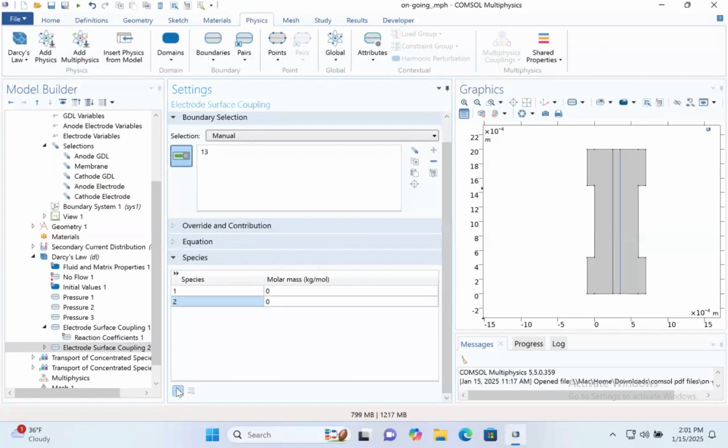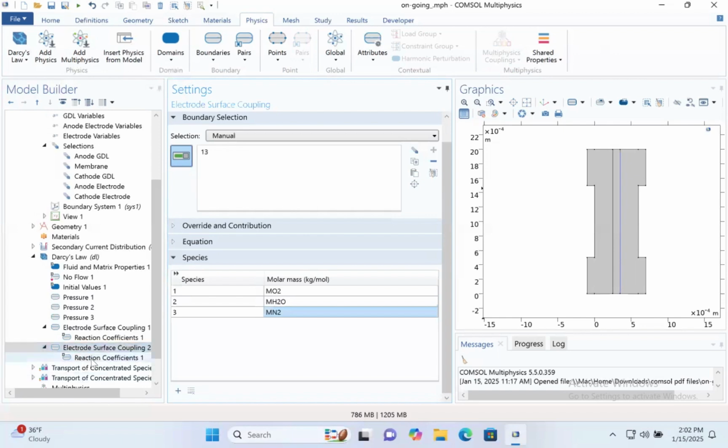Add more species to make it 3. So here will be MO2, H2, MN2.